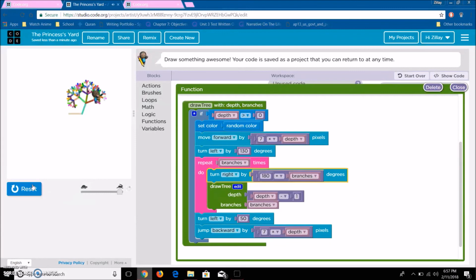It's quite a long process, I might say, and it's a beautiful, colorful tree.